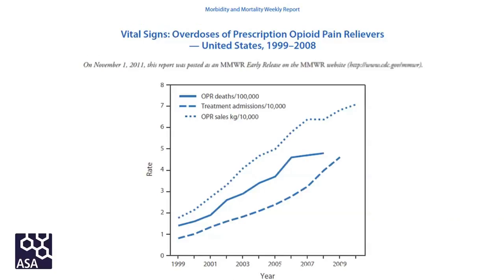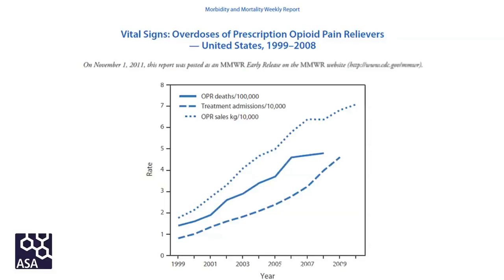Next slide, please. The difference is opioids kill people. The USA consumes 80% of the world's opioids. It is an incredible volume of opioid medications that are consumed. The number of opioids being prescribed in the US has increased in the last 10 years, and this is data from the CDC, showing you the opioid sales increasing dramatically over 10 years.